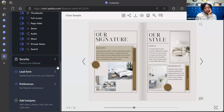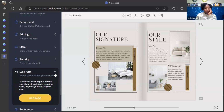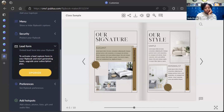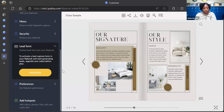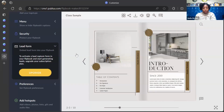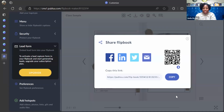And then you can also, so if you want a form, well, dang. In the free version, the sample trial, the lead form was free. But I guess I would need to upgrade in order to create a lead form. But that could be another class for another day because you can just attach a Google form. And I can show that another day. It's okay, I've got to work around. No problem.